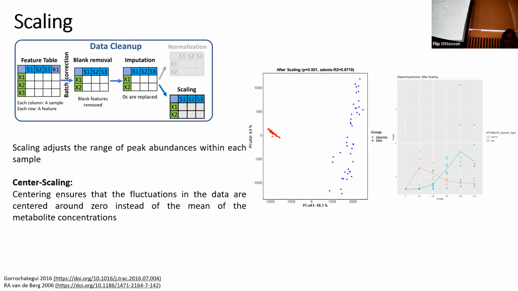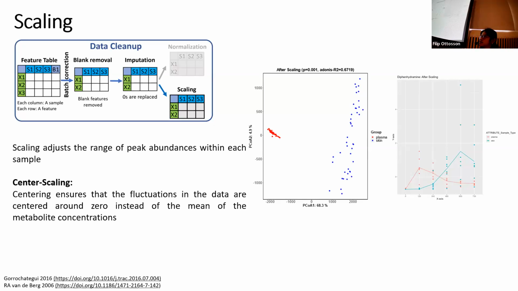Yeah, then we can also do scaling. Here, the main idea is that you want to keep all these fluctuations around zero, but instead of the sum or the mean of the metabolite concentrations, we have been using center scaling. We are trying to keep all these variances around zero. It is also important to know about the normality thing, which I guess Philip would explain. Pretty much these are the steps we're gonna do.